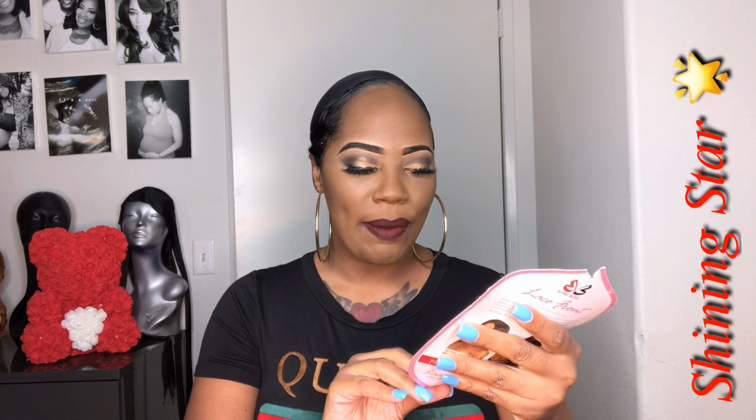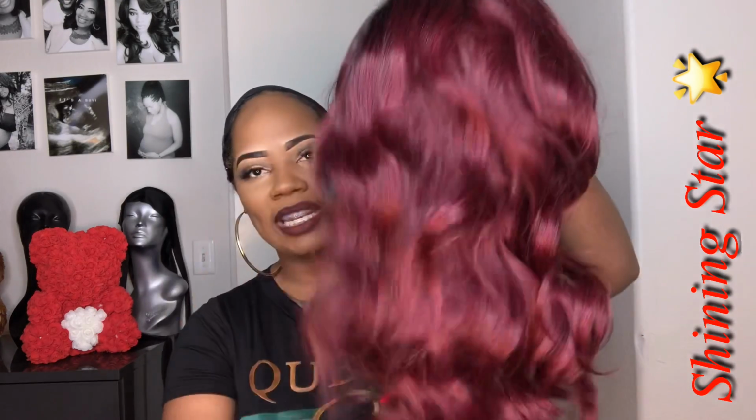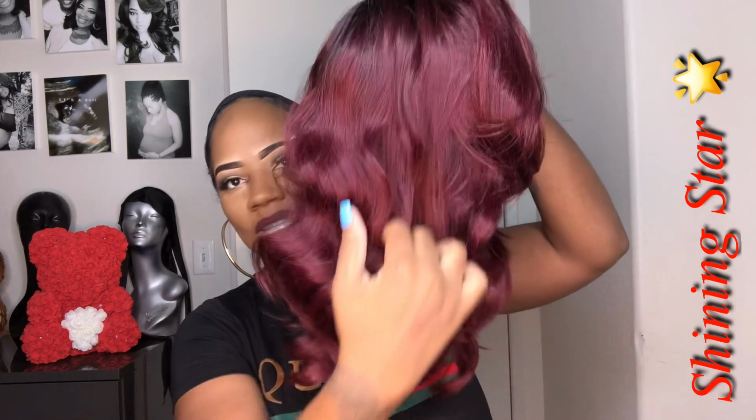But anyway, I got with me Bobbi Boss Perla. It's a bob style wig. It's in the two-tone color. I actually have her in this exact color on the stock car model, which is the TTPS 1B burgundy. So I'm gonna show y'all how she looks real quick, and then I'll be back with styling and the finishing touches. So this is La Perla.